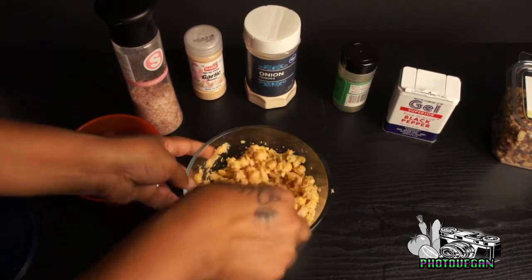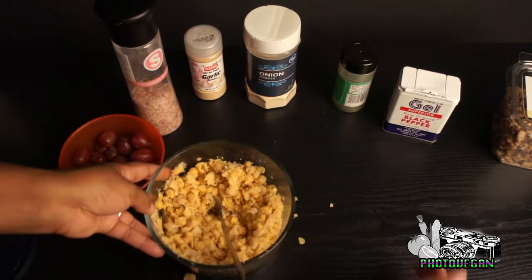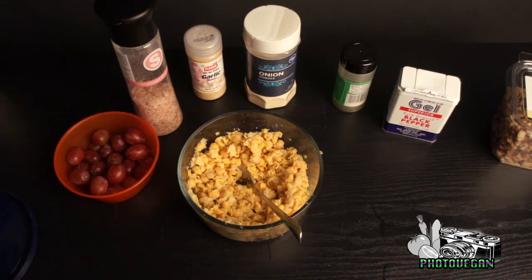And it's gonna be hard for me to give you guys the measurements. I'm kind of an eyeball cooker. I kind of eyeball my stuff, or as they say, cooking to the ancestors. So that's kind of how I cook. I guess kind of how the old school ladies cook.